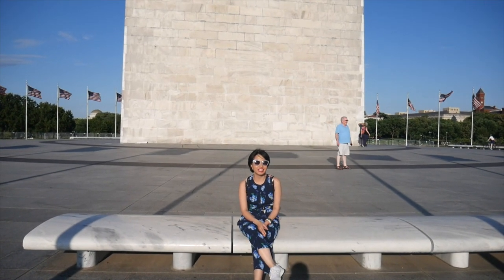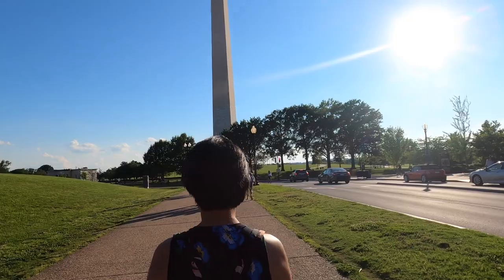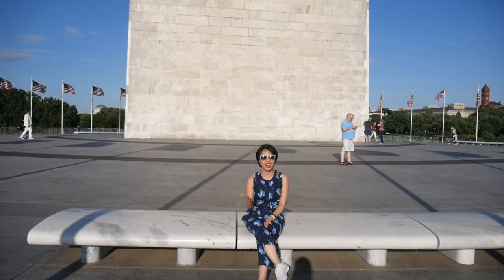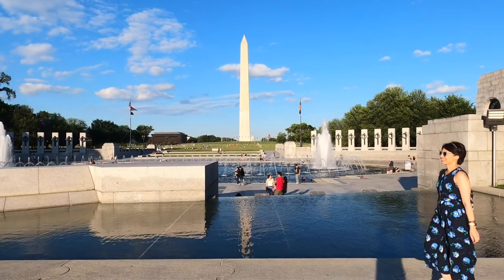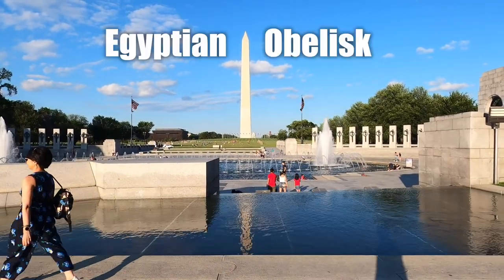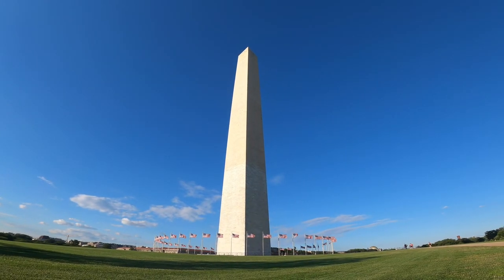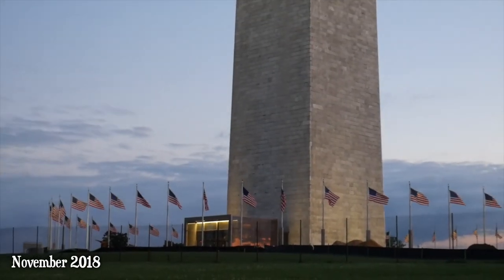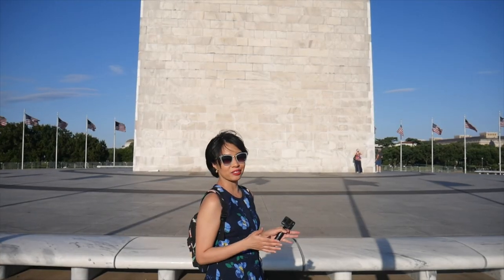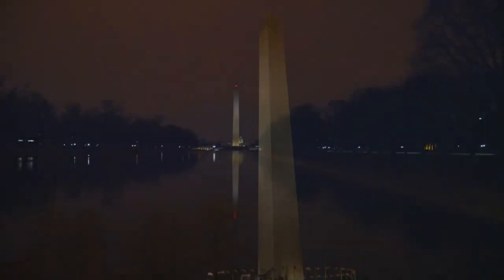The one behind me is actually not a building but a monument — the Washington Monument, built in honor of George Washington, who was the first President of the United States. Check out how massive the monument is! The Washington Monument is built in the shape of an Egyptian obelisk. It is a 555-foot monument, which can be seen all over DC. This is actually the first time we got to go inside around this area — the last time we were here there were tall fences around the monument, and now it's so nice to actually see it up close. Being able to see the monument at night is also breathtaking.